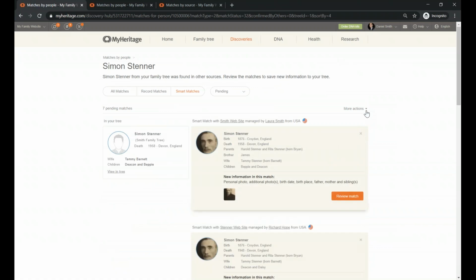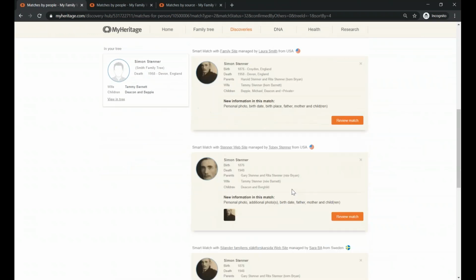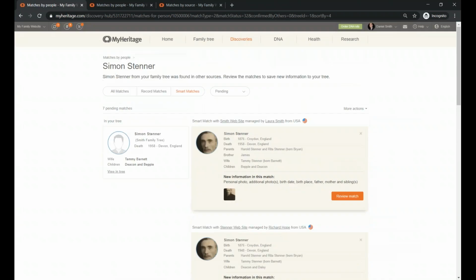MyHeritage is sorting this for me already by the amount of new information that I can see, but I can also not sort it, and I can filter and see what I'm learning from each one. Now, what else you can do here, you can reject this match right from here by clicking the X in the corner, and that will reject that match.